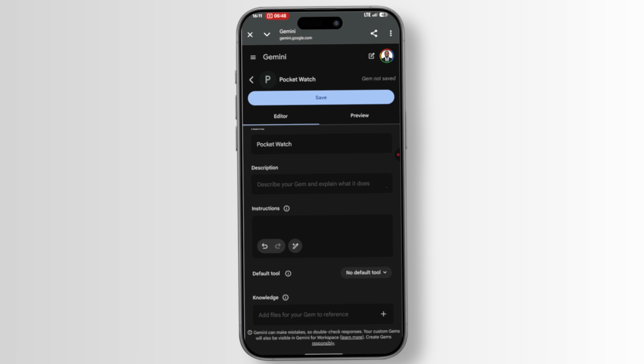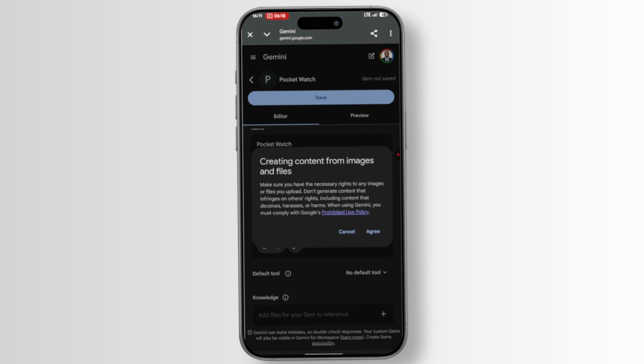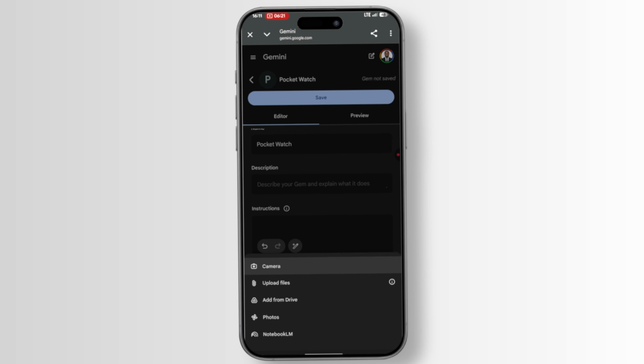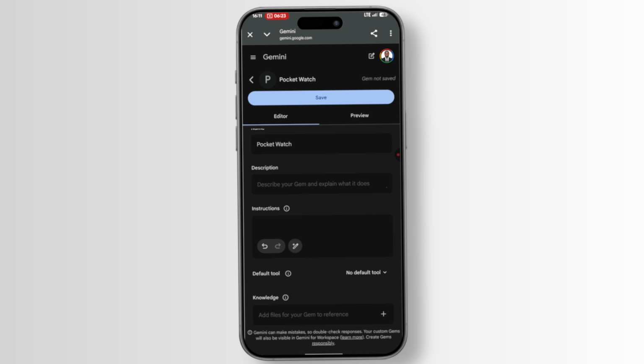Then there is this last option called knowledge. So assuming you have some documents that you want to attach in order to give your gem more knowledge. Maybe you have a PDF of an investment book or something to help your gem understand you. Maybe it's your financial statement for the previous year. Anything related to your finance. Maybe you were keeping track of it in an Excel sheet and you want the agent to be able to process it. Then you can attach that by using the plus icon here. You agree to the terms. You can upload the file and attach. In my case, I'm not attaching any file. Once you're done with that, click on save.